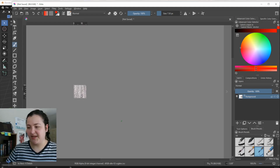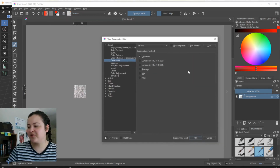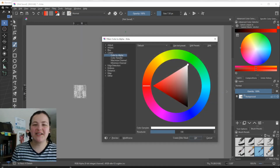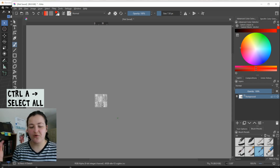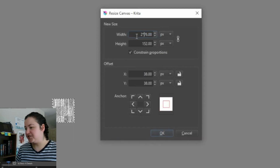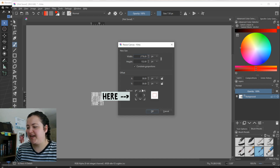Once I have this area I want, I can go into Filter, Adjust, and Desaturate it. Then I also want to go into Filter, Colors, and Color to Alpha, which gives this texture transparency. It gives the white of the background essentially full transparency. Then I want to press Control A to make sure everything is selected. And then I resize my canvas, multiplying both dimensions by 2. I can pick any corner for this transformation to start from.